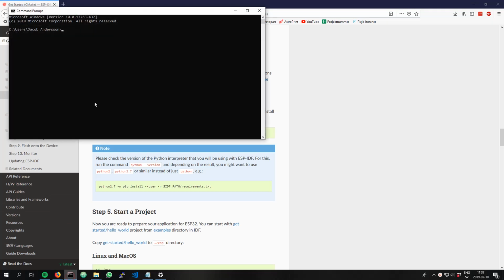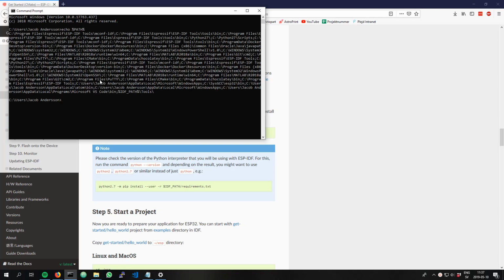So we open up a terminal, and we're just quickly going to check that our path is set up correctly. So I'm going to go echo %PATH%. And what we can see here is that we have a lot of Program Files, Espressif, ESP-IDF tools, etc. So it has already been set up by the installer.